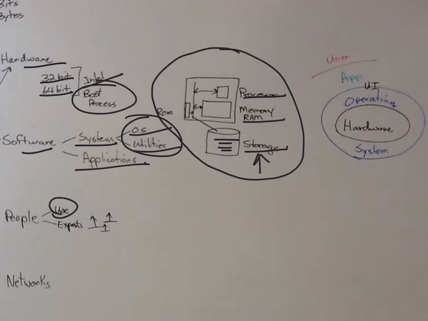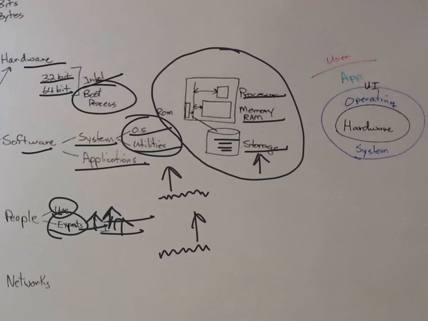People should be able to use technology. What we want to be are experts, and then I talk about how everybody starts at a different level, especially when it comes to Linux. We have some people that have used it a lot, and we have some people that have never used it at all. The key is where do you want to go from where you're at. Okay? And we'll talk about networks.